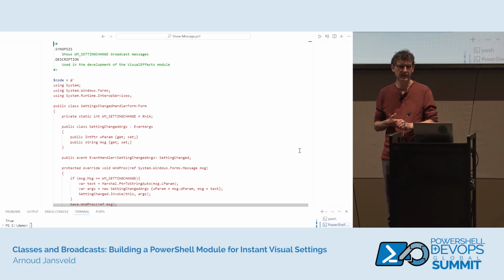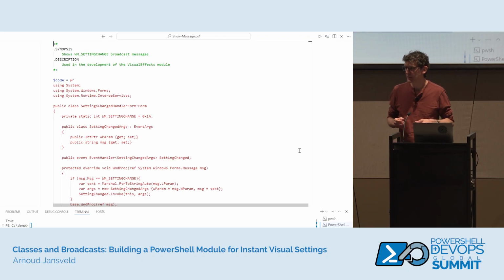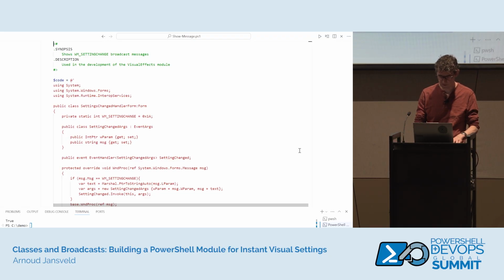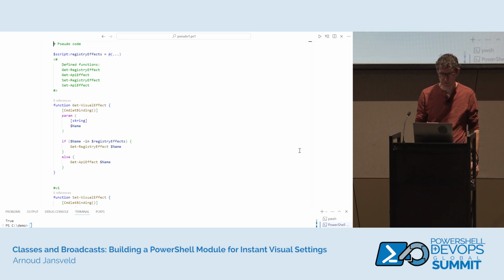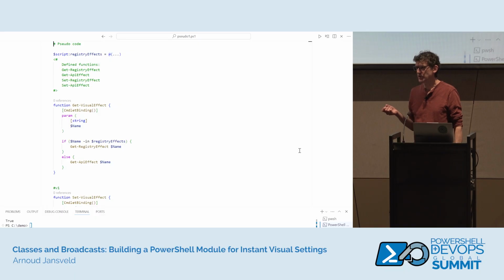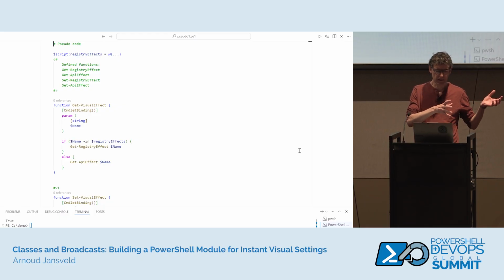We can use class inheritance to make our code simpler when we're dealing with these different types of effects. So I have two different types of effects that need a different way to get and set them, but that can get a little complicated if you're trying to put that into code. So I have some pseudo code here to try to describe that. Let's say that I've written some functions to get and set each of these types of effects, right? So I must have a list somewhere of, let's say, all of the API-based effects. And I'm going to have to decide, okay, well, if it's an API effect, I need to call this function. If it's a registry effect, I need to call this other one.